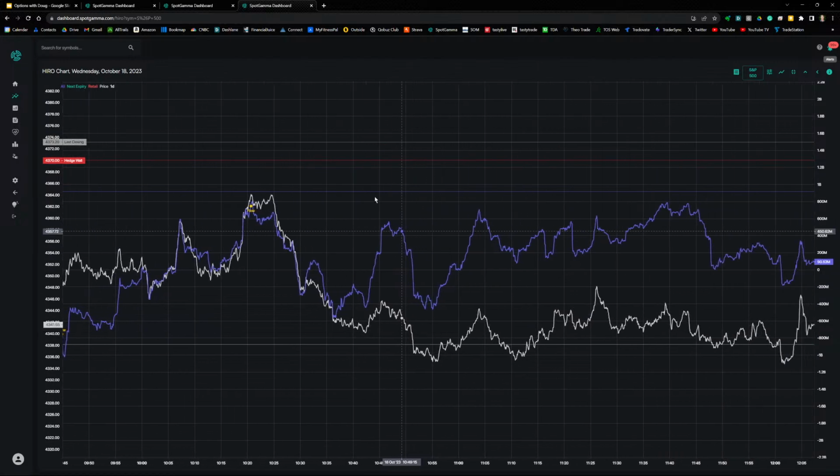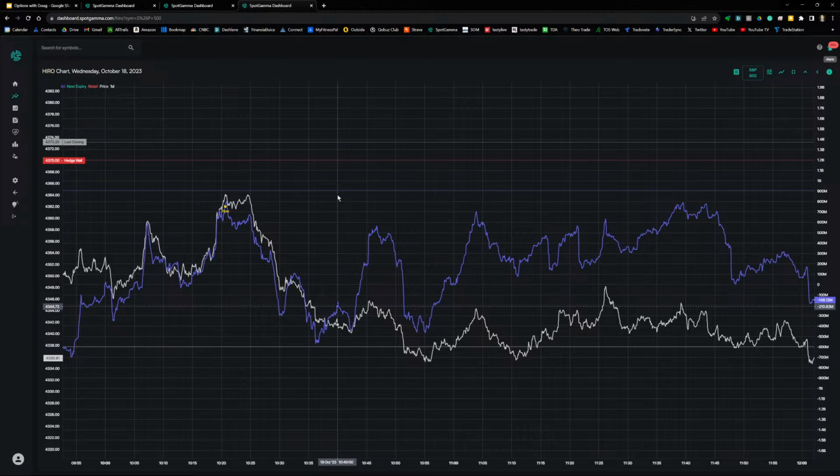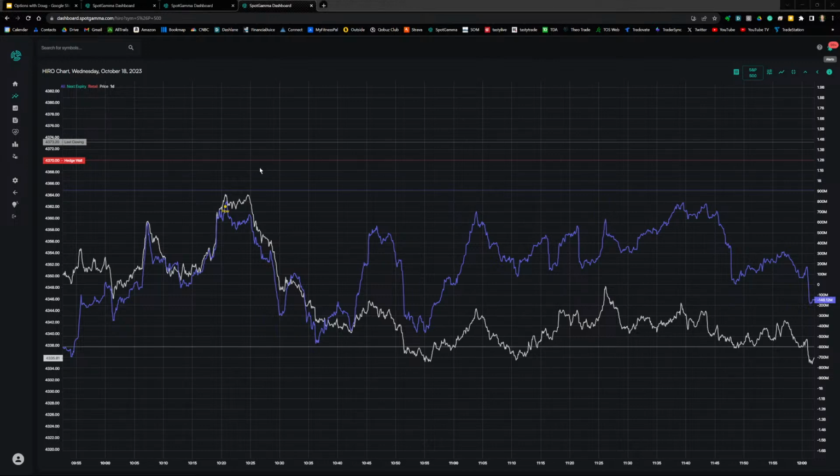Going to zoom in on the morning session. And what I'm looking at here is right around 10:20. First of all, there was this Hero flow alert. These are fairly new, been out for a couple of weeks, and they can often signal turning points. And it was a great signal here.